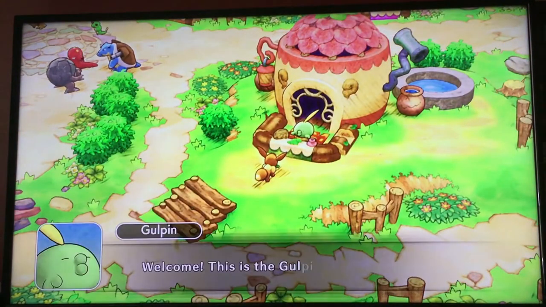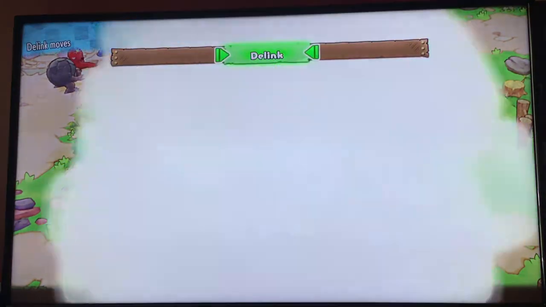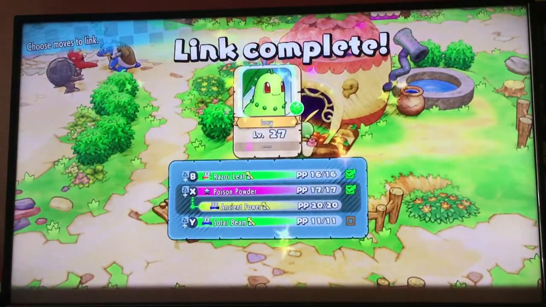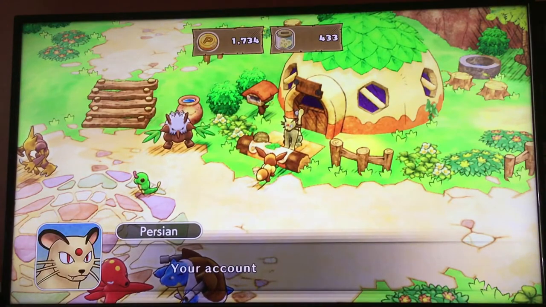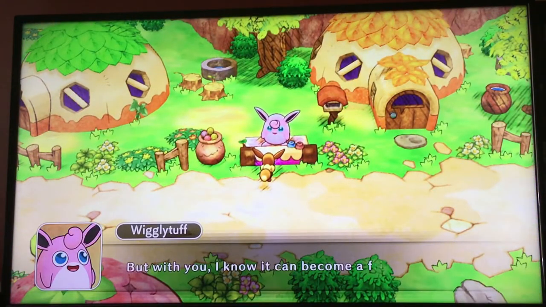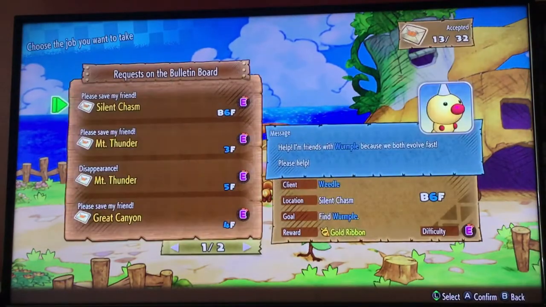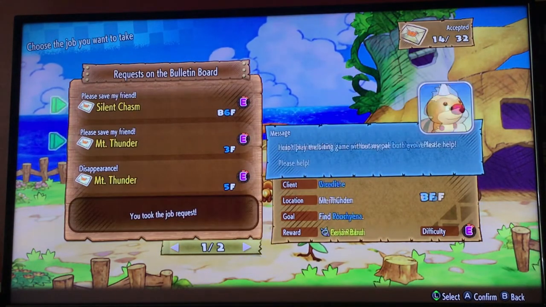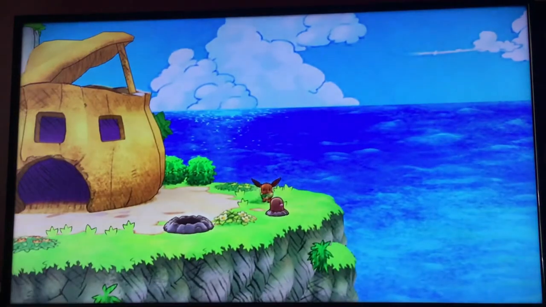We talked to everyone, but Link. D-Link complete. Link, Poison Powder, Ancient Power. Once again, so we can prepare for the sky. It can become a friend, Wigglytuff. We'll need those gold ribbons later. I did not mean to do that, I meant to go talk to Diglett.